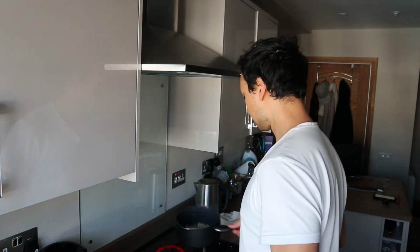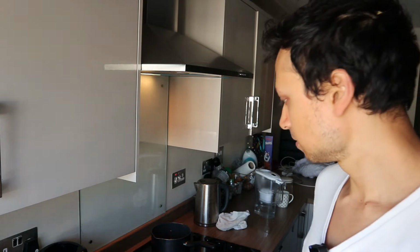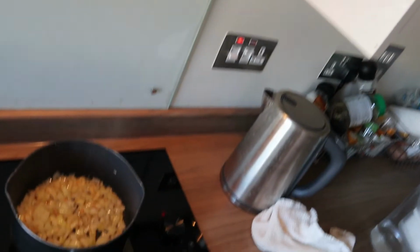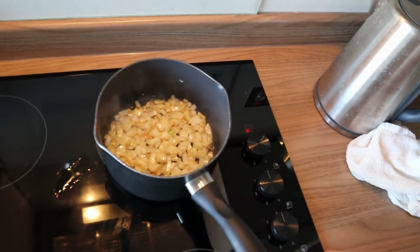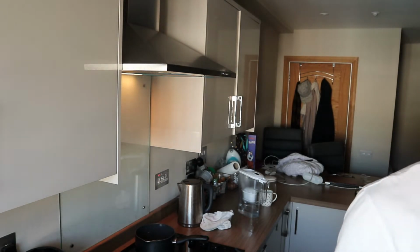Okay, so the onions are... Let me see if I can show you. So the onions are getting there. They're translucent. They're getting some color on them. So when they're like that, we're just gonna let it wait until it sweats down some more. But in the meantime, we can get some other stuff ready. So I'm gonna wash some carrots.